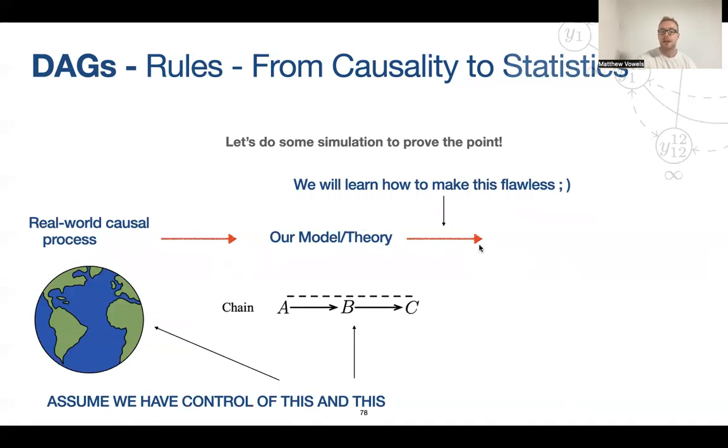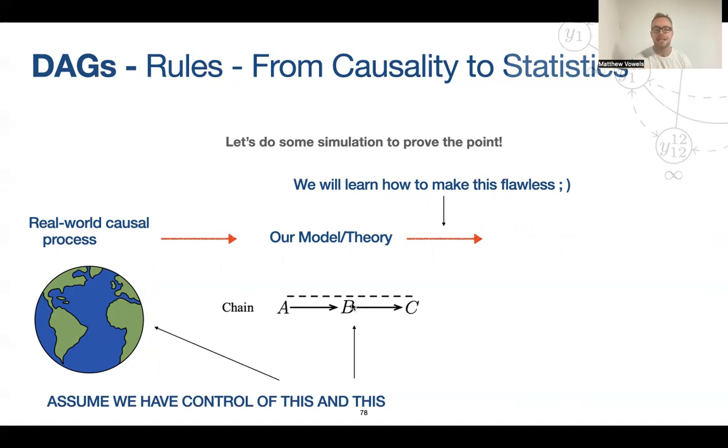So what we're going to learn at this stage of the course is to assume that we have a correct theory, and we're going to learn how to go from this theory to a correct analysis, an analysis that is consistent. And I'm going to argue that we can make this flawless because it's a rather mechanistic process. The harder part is going from the real world to our theory, which is a very difficult thing. For the purposes of the demonstrations and the examples, we're going to assume that our theory is completely correct.